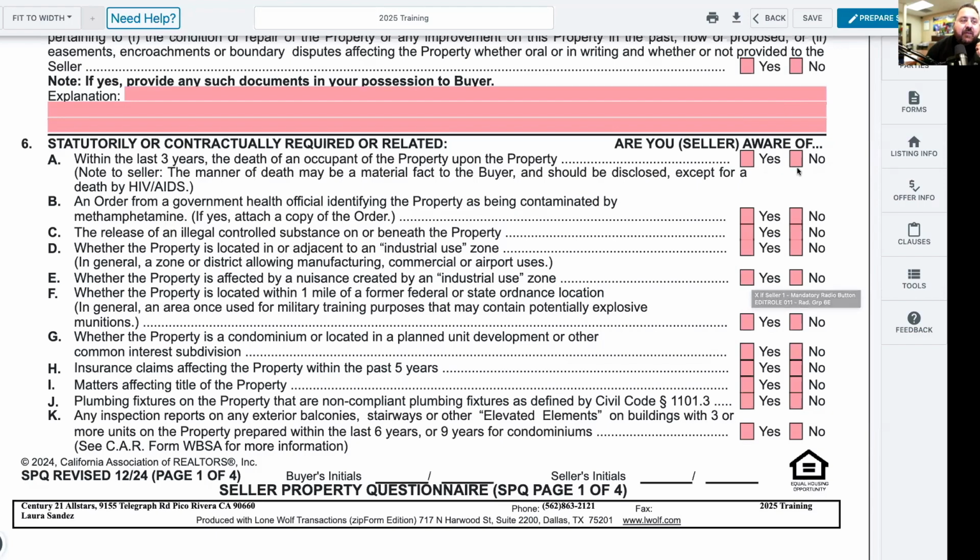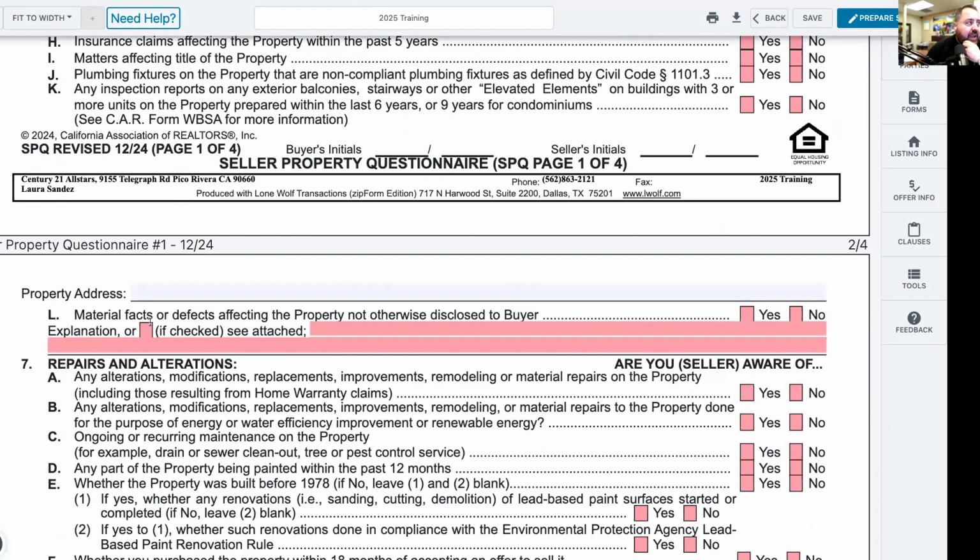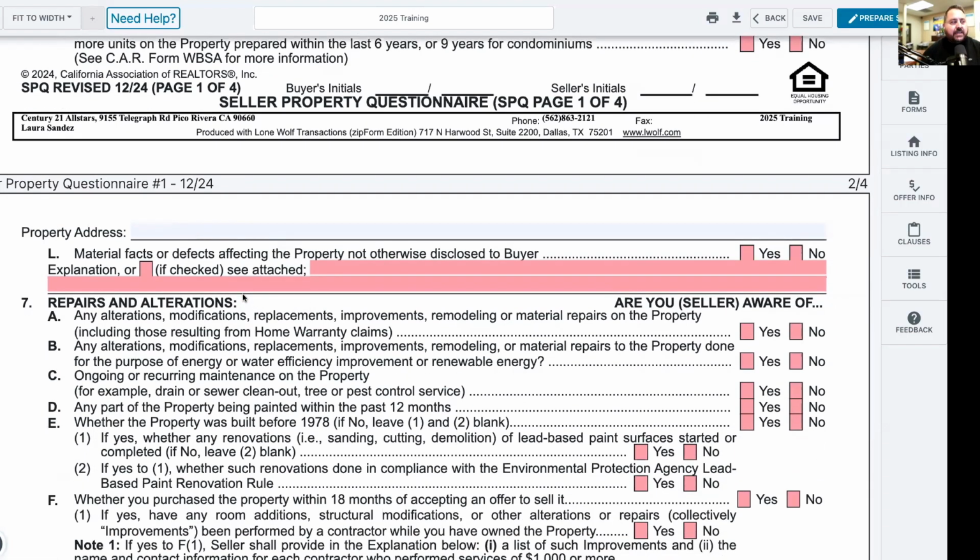The thing is, we have to make sure that they're not missing questions, because it happens a lot where people miss questions. And especially, I'm going to tell you, this one right here, number 6L, gets missed a lot because it's at the very top of the page, right under their property addresses. Sellers miss that a lot. And what that tells me, when sellers miss that one a lot, is that that agent wasn't there with them going over the SPQ when they filled it out. Okay? So again, are you, the seller, aware of? That's how we're going to guide them through that.